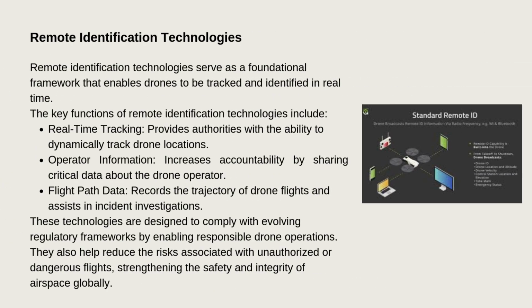Remote identification technologies. Remote identification technologies serve as a foundational framework that enables drones to be tracked and identified in real time. The key functions of remote identification technologies include real-time tracking, which provides authorities with the ability to dynamically track drone locations. Operator information increases accountability by sharing critical data about the drone operator. Flight path data records the trajectory of drone flights and assists in incident investigations.